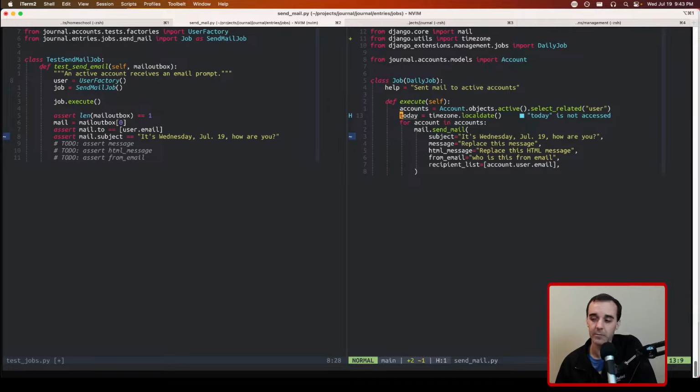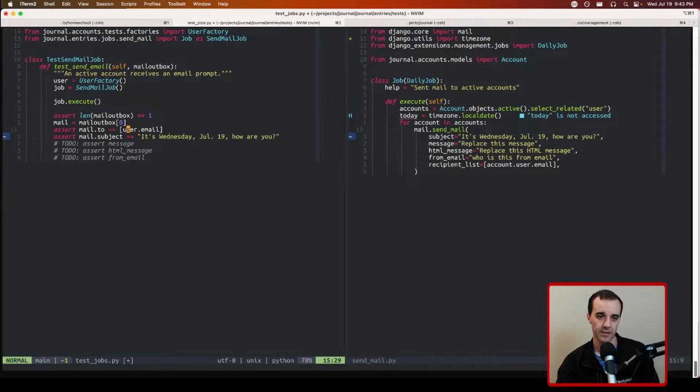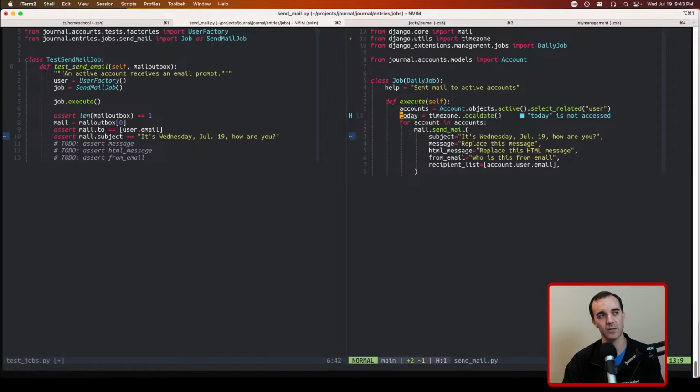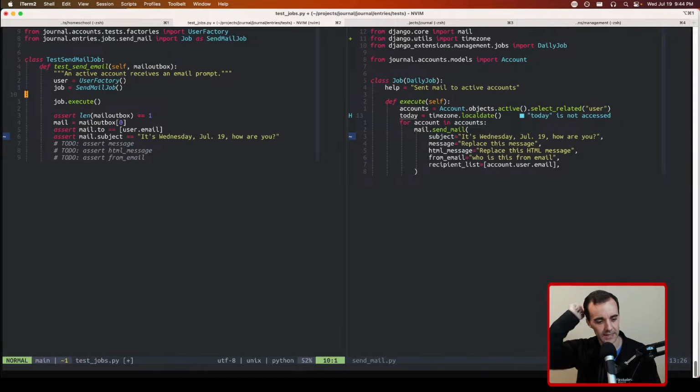And I think I want to go that route because that's going to be useful for us in the future. The idea is freezing time so that I can leave this consistent output here and know that it's going to behave the same way. The freezing time approach is like doing the mocking under the covers, but at a lower level than timezone.localdate. It's at Python's point of view of what time is it right now. So I think that's the smarter approach.